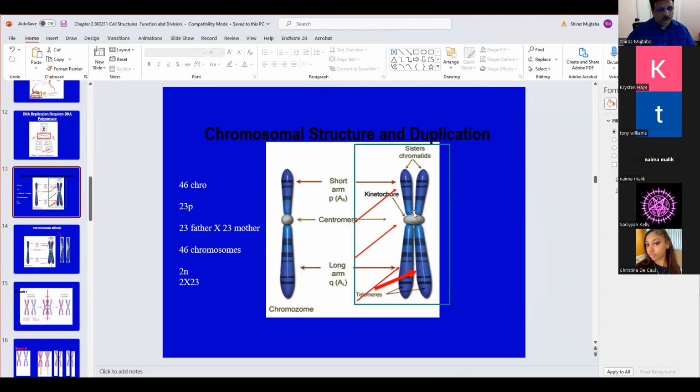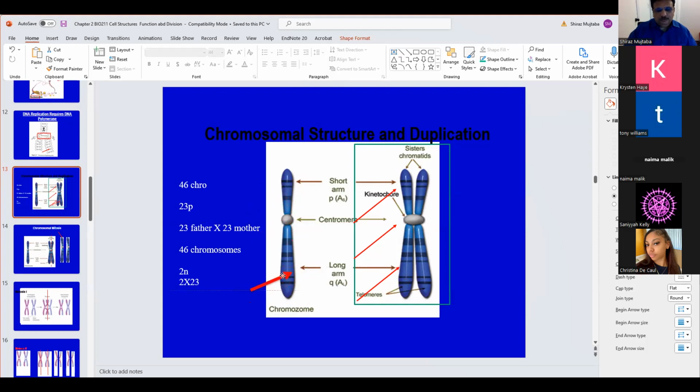Now, our cells, human cells: if you look at one cell, it has a nucleus. Within the nucleus, there are chromosomes. If you look at one chromosome, many books will show this picture of a chromosome, which is right. But in actual, this is the structure of a typical chromosome. There is a centromere connected to two chromatids. The short arm is called P, the long arm is called Q. So there's a centromere, almost in the central region, connected to two chromatids.